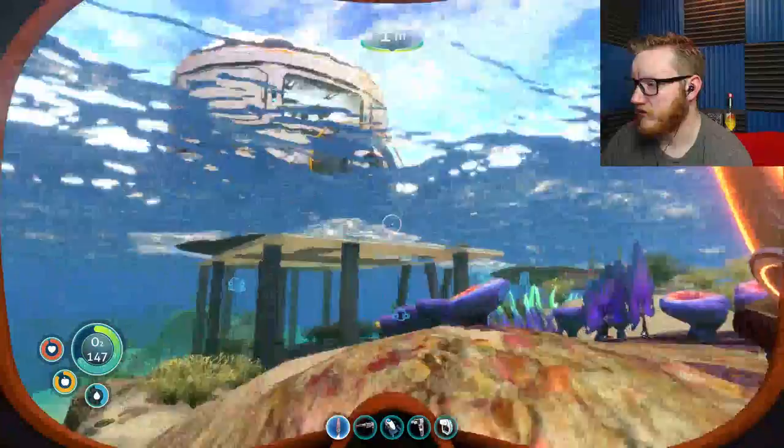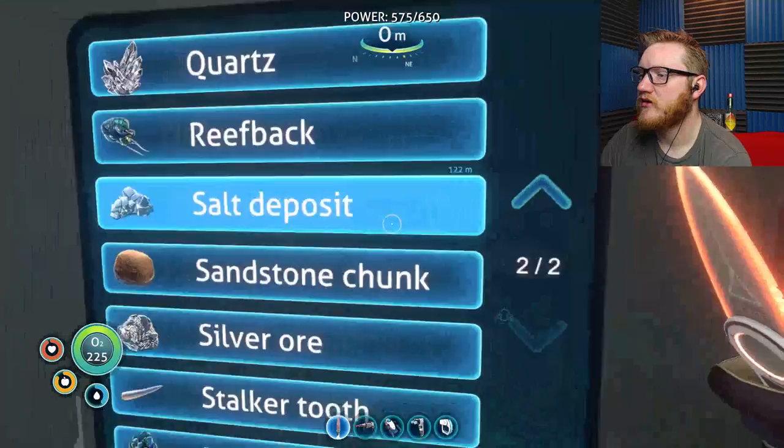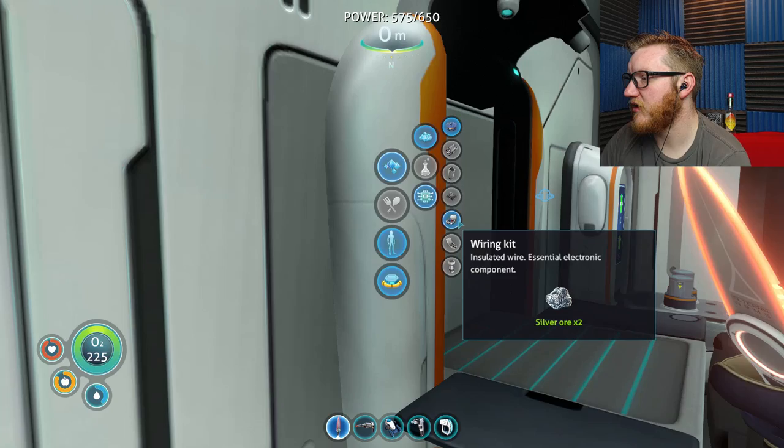Okay, so now we need to switch this and tell it to look for sandstone instead of silver, because clearly that's going to be where we're going to get the bulk of our silver, if we can even get enough silver from that. Make a wiring kit now. Yes!